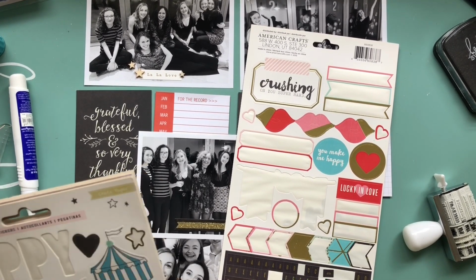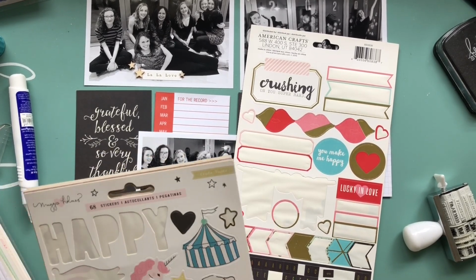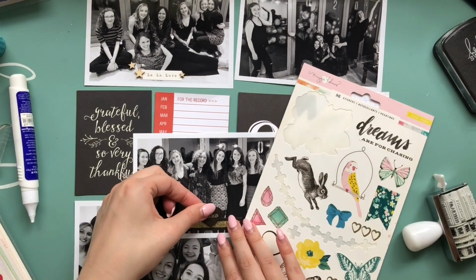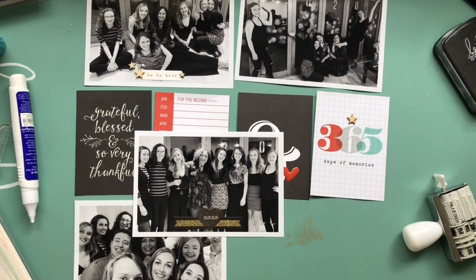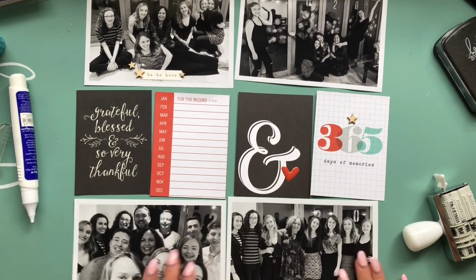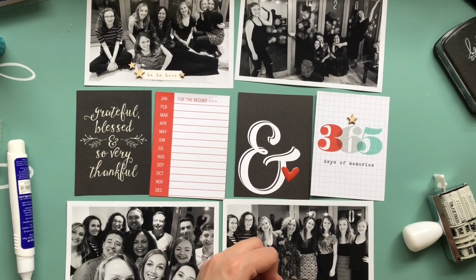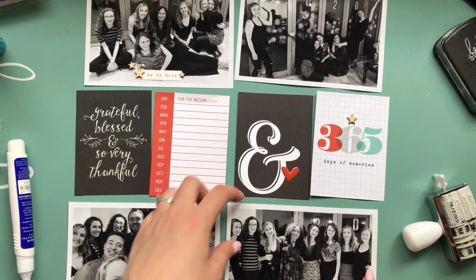So I'm just looking through some of my 6x12 sticker sheets now for some suitable stickers for one of these bottom photos. I think I'll go with a black heart that has XOXO in it. And then I might go with another little wood veneer star or something. I can't quite remember. I'm definitely sticking something there, and we'll see it at the end.